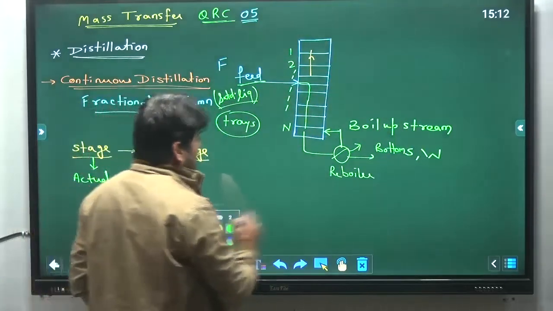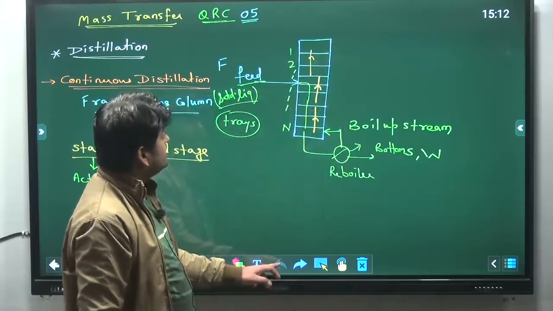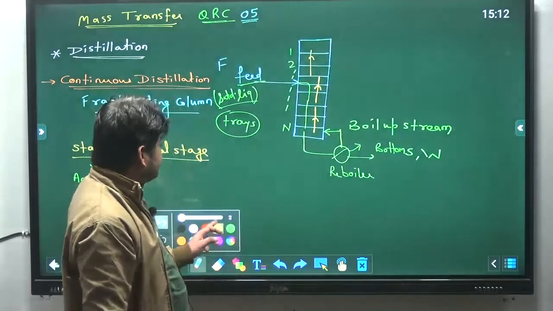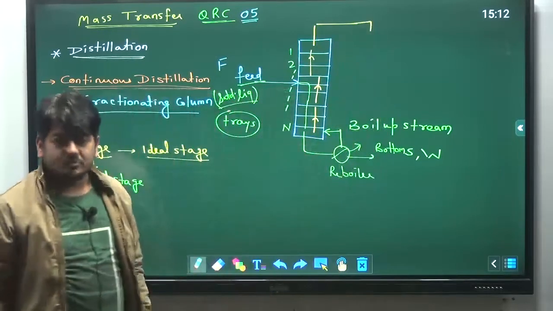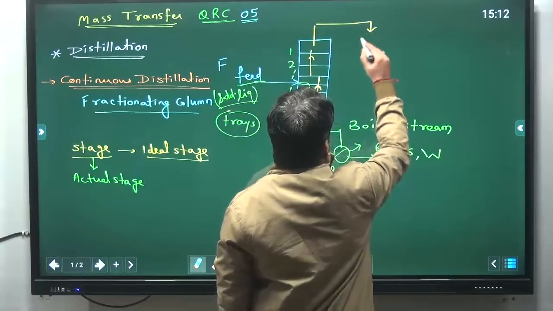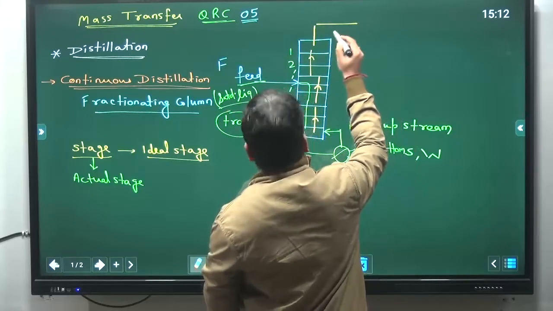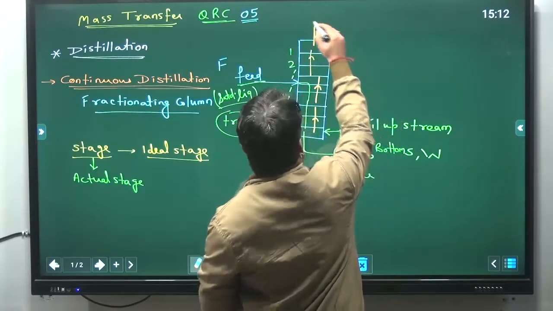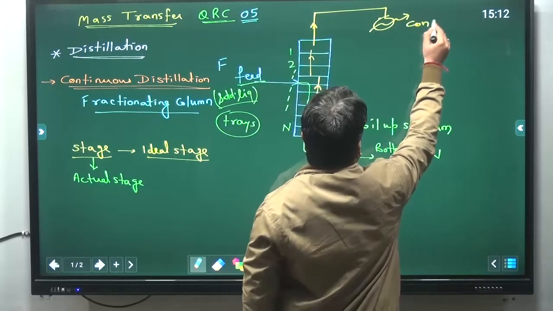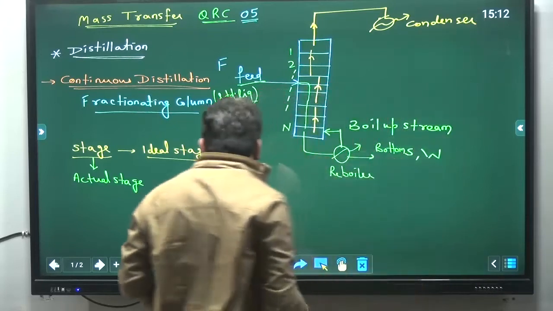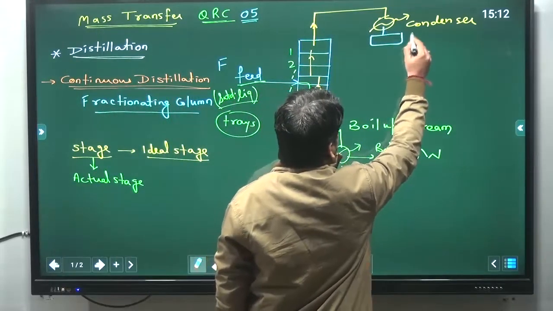Okay, so these are the vapors which will move in the column, and as these vapors move to the top of the column, since the liquid feed was there, the product has to be in liquid phase as well, so we send these vapors to a condenser, where these vapors get condensed and collected in a drum. That drum is called a reflux drum.